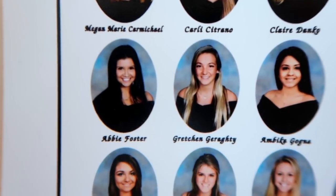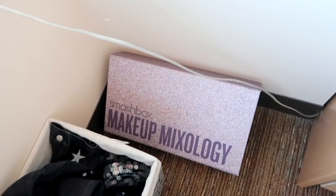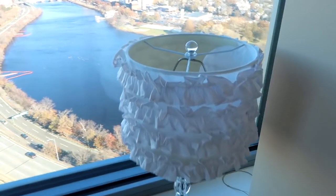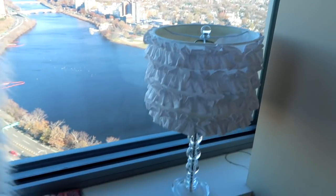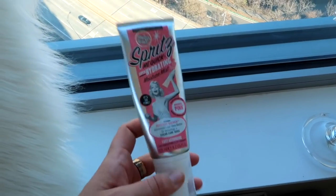I have some perfume, a scrunchie, hair ties, and our sorority composite for Alphie that we just got — there's me right next to Abby, which is cute because we met during recruitment last spring and became besties. Down here is a bin with more stuff — some new clothes I want to show in a video. This is a bunch of primer from Smashbox — thanks Smashbox, so excited to try it. This lamp is from PB Teen; I broke it but it still works. I also have a little Soap & Glory hydrating lotion spray.